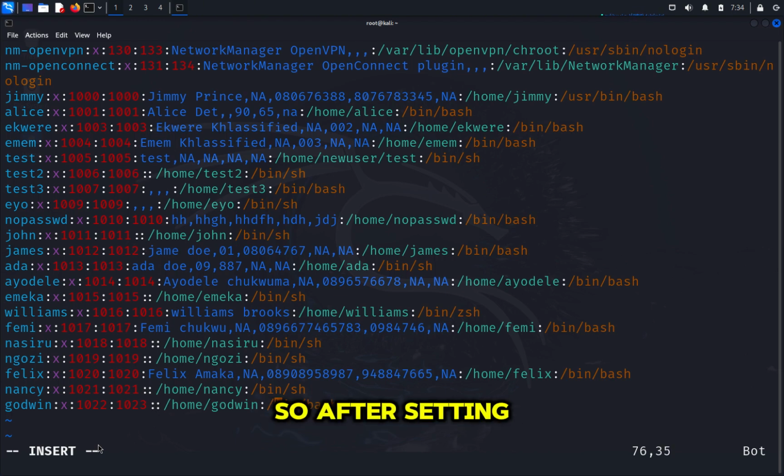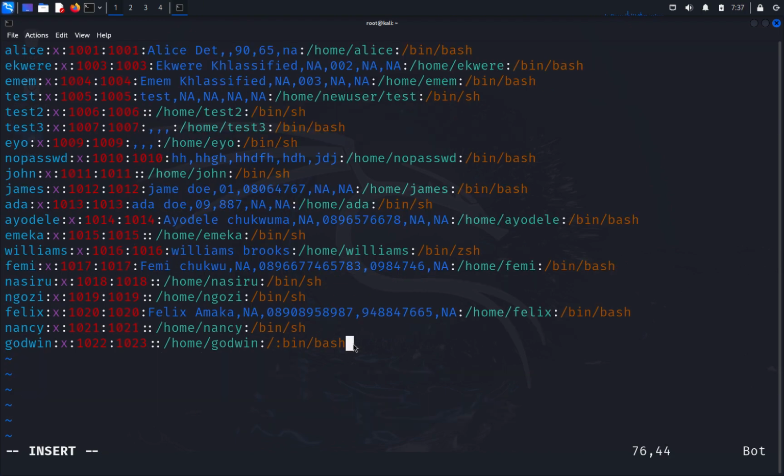After setting this account, you can also make edits. You can also edit some information manually from this file. So after this, what you do is to save whatever changes you have made, and to exit or quit.